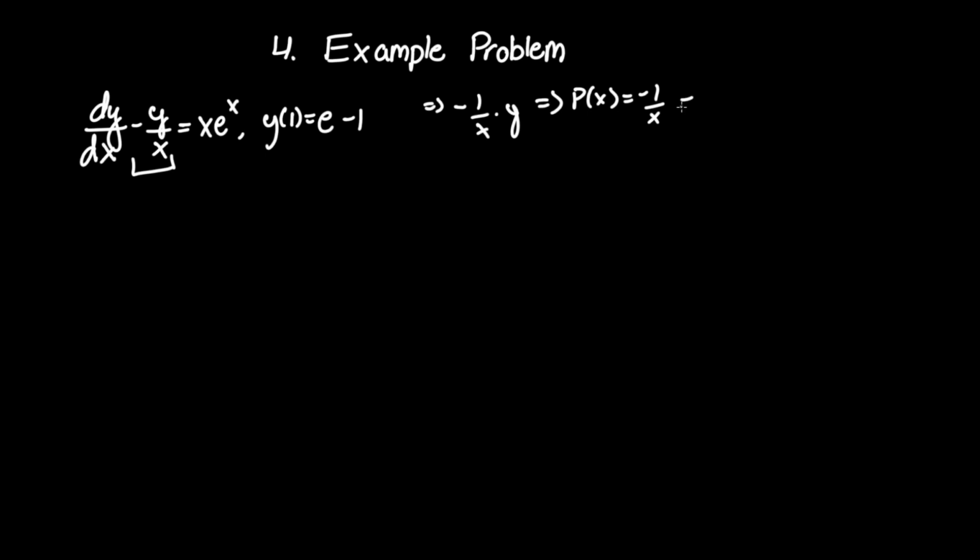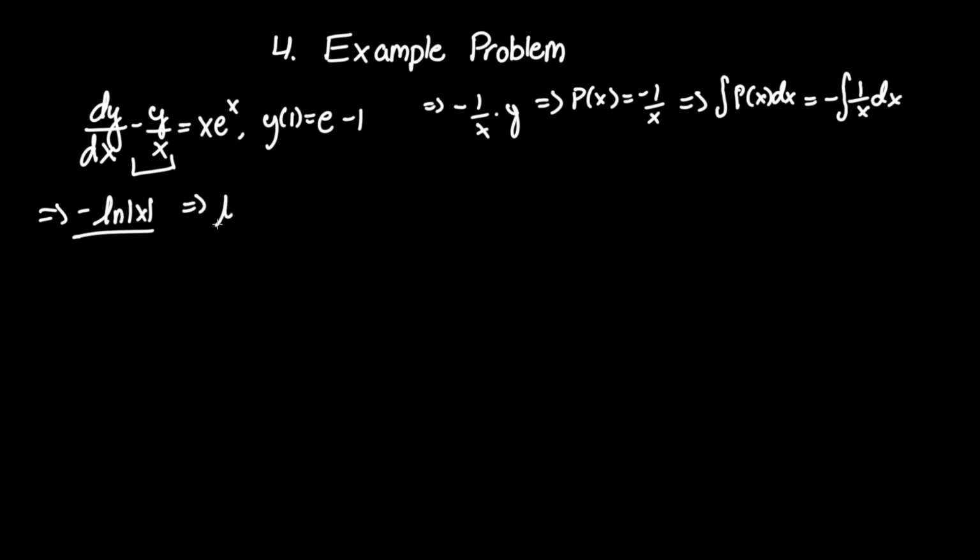Now, like I said before, we integrate that. So the integral of p of x dx equals negative, I'm bringing out the negative sign, the integral of 1 over x dx. So this is a fairly simple integral. As we all know, the integral of 1 over x is ln x, and all we do is throw in the negative sign in front of it. So negative ln absolute value of x, and we do not add the plus c yet. We leave that to the end of the equation when we fully form it. So this is now what the integral of p of x dx equals.